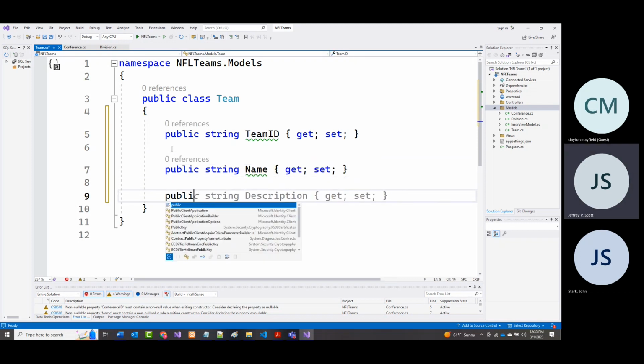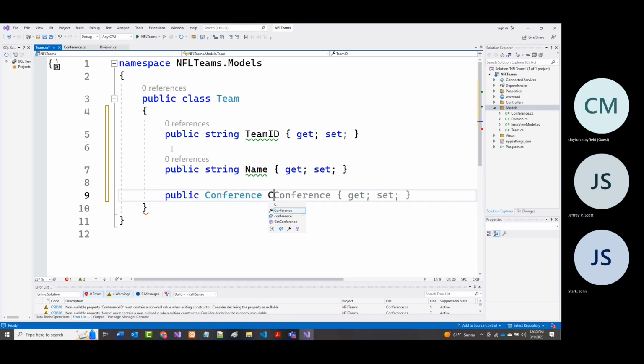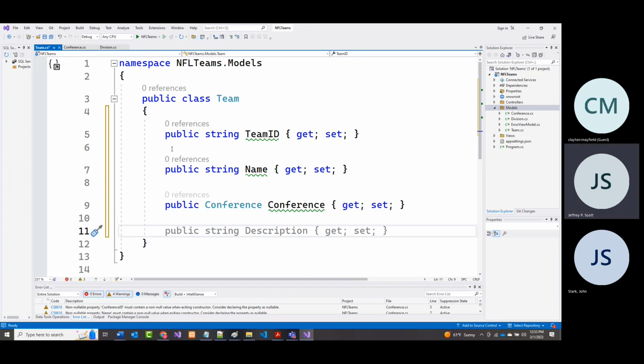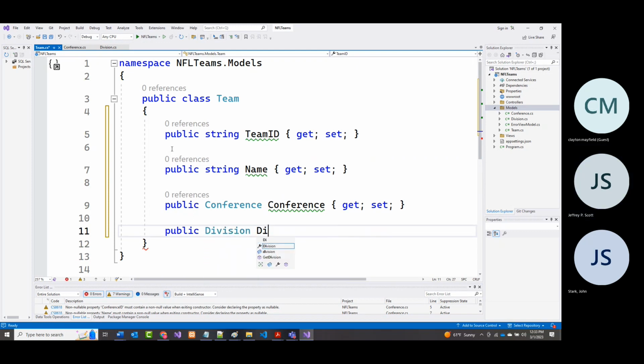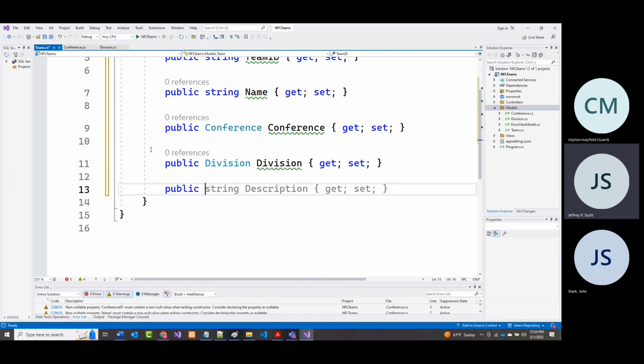And then public Conference with a get set. I don't want conference in there twice. And finally, public Division, again with a get set. And the last one is the LogoImage.